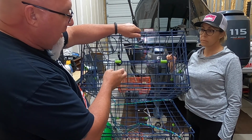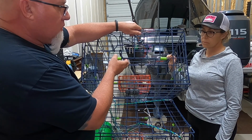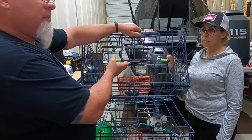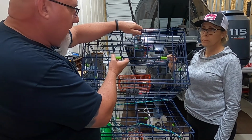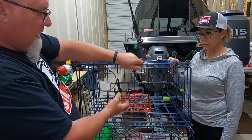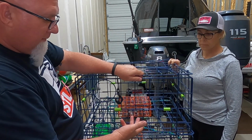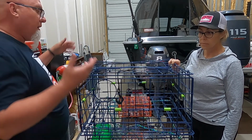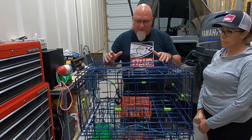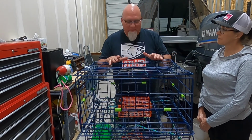And the reason for that is because when the current is strong, it'll tend to push these doors open like that. And if the current's holding that door open, crab are going in and eating your bait, and then they're walking right back out. So you want to ensure that that door stays shut during heavy current. That way your crab that go in there don't come back out. Or you're going to pull up your trap, it's going to have no bait and it's going to have no crab.